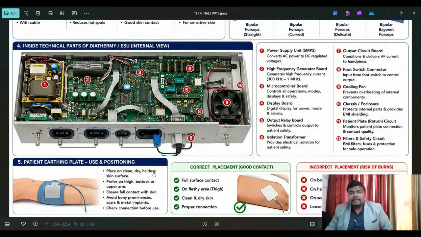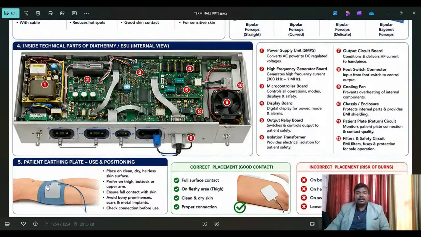Okay, right. See, I'm trying to focus in a positive way on biomedical engineering. I don't have any negative points about anything else. I'm not trying to prove myself. Listen carefully, biomedical engineers, I am not trying to prove myself. Already I have proven all things. I have crossed many designations, and I have faced many challenges in biomedical services. Today I am leading as a state level regional manager. That much capability I got today. Why is it not possible for you? That is my main concept. Because if I want to become a success, definitely my team should be a success. That is ultimately my aim. That's why I am coming in this way.